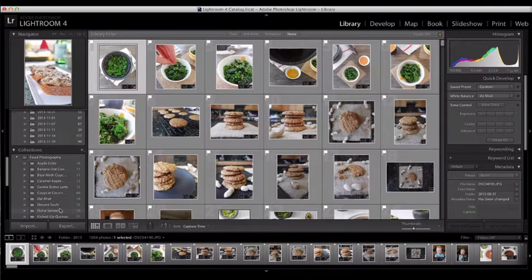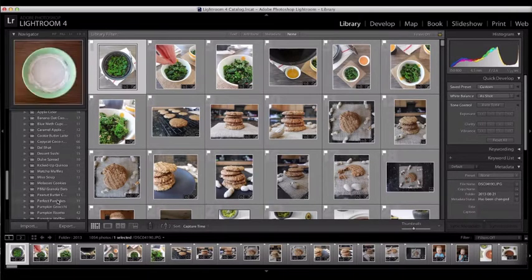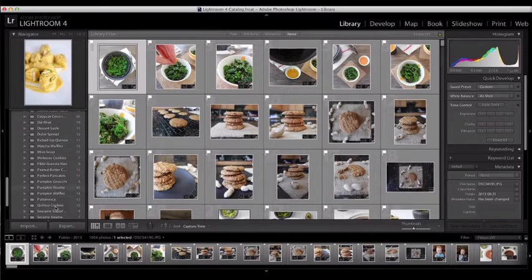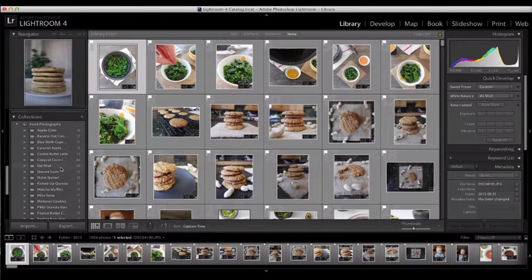Whereas the collections, I make one of those for every food photo shoot I do, and then I can add or remove photos from that collection at will without messing up where the files are stored on my computer. And that also makes it very easy to look and just see naturally which pictures I want to look at from which photo set. So I may have taken multiple photos of the same photo shoot on different dates, but with a collection, I can put both of those dates into one folder if it makes sense for me to group them together if they were from the same photo shoot.